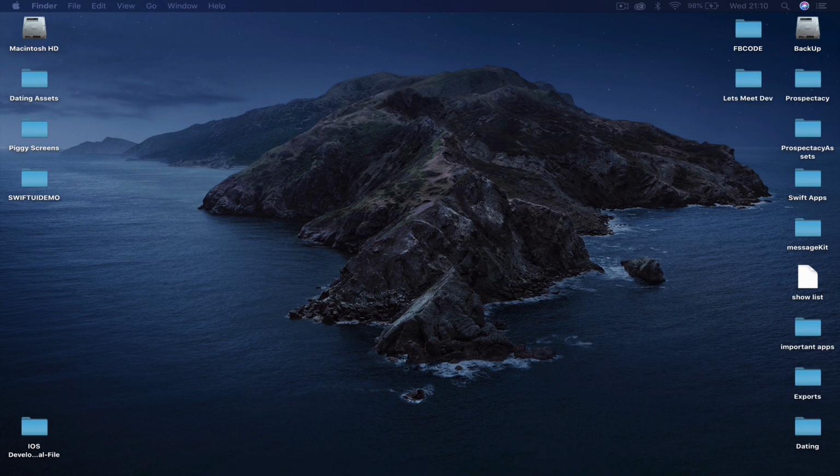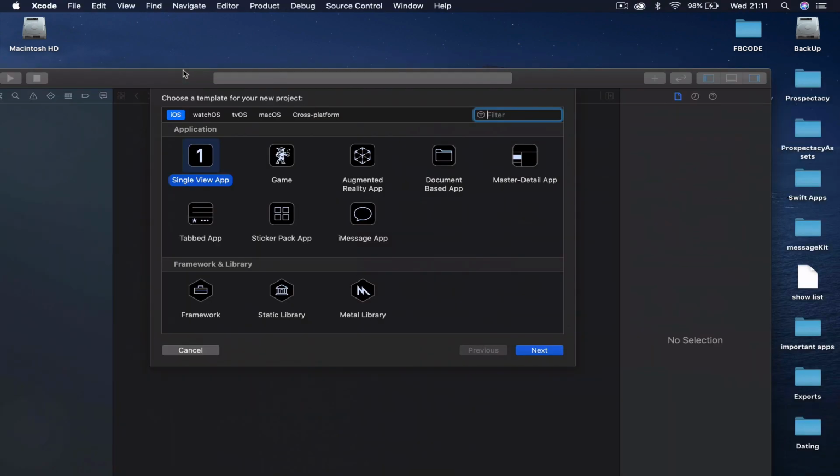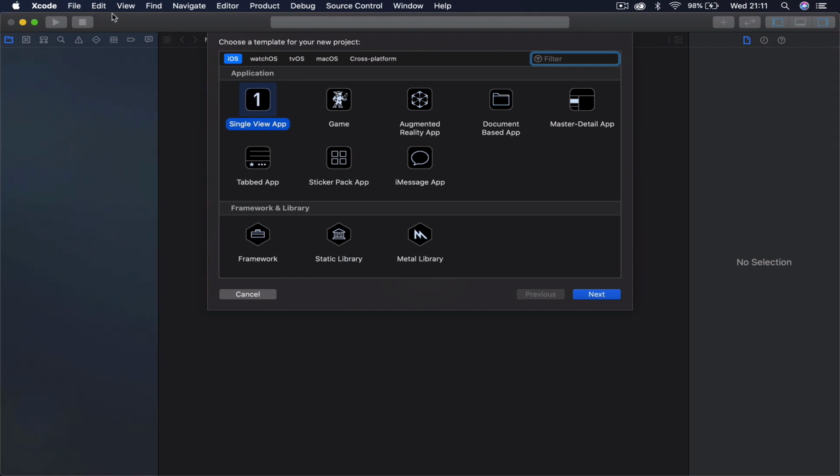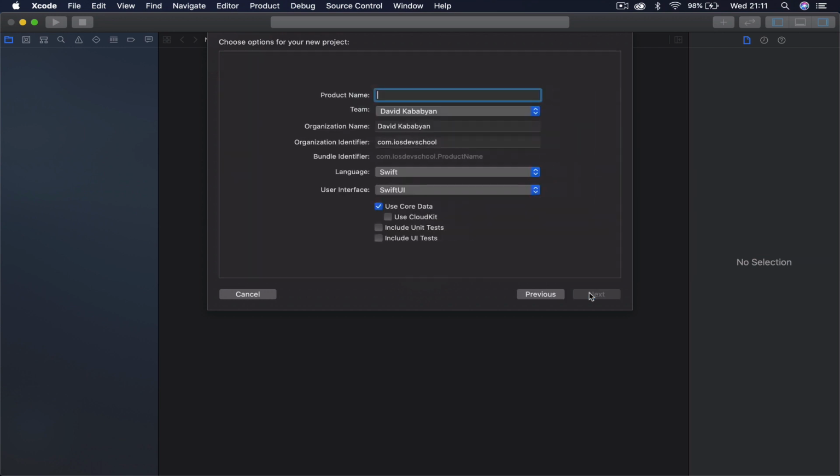And once you have CocoaPods installed, just open Xcode, go to new project. Let me just bring the view on my screen here. So we go to File, New Project. It's going to be Single View Application. Click Next. I'm going to give it a name, and I'm going to call this, let's say, Corona Stats. You can call it whatever you want. Make sure the language selected is Swift.